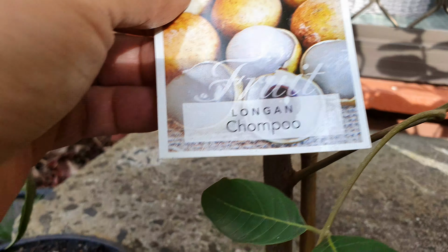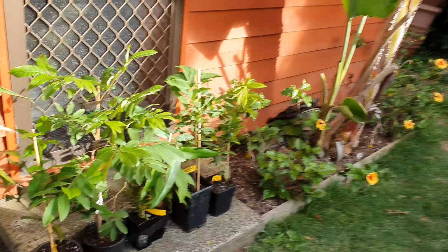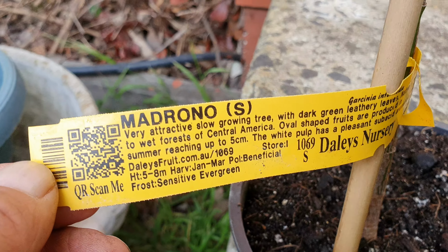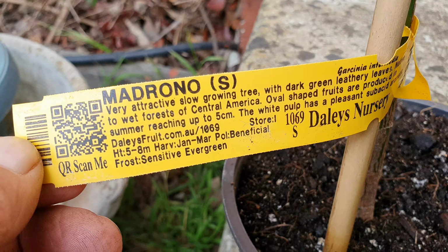Okay, I just finished taking a look indoors. This is known as the lemon drop mangosteen. Yeah, in English. So this madrono must be Spanish. So the lemon drop mangosteen is a substitute to the achacha. For the people out there that are familiar with achacha, that's ultra tropical. So we can't do that in Melbourne. But the madrono, or the lemon drop mangosteen, is very, very cold friendly. So we're hoping that this one will do fine here in Melbourne in a temperate climate. Yeah, great, huh? Pretty cool.